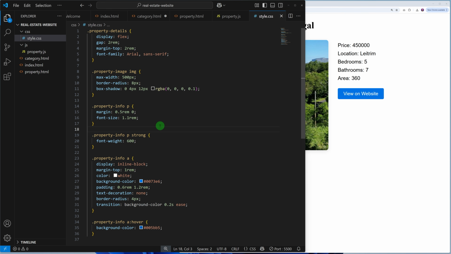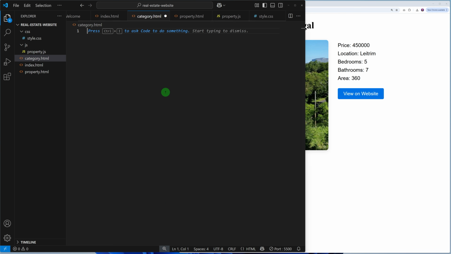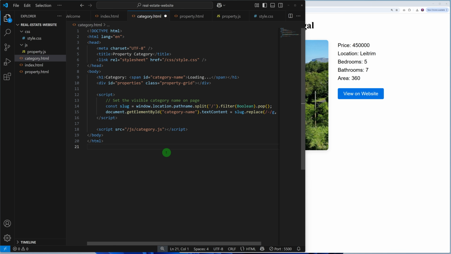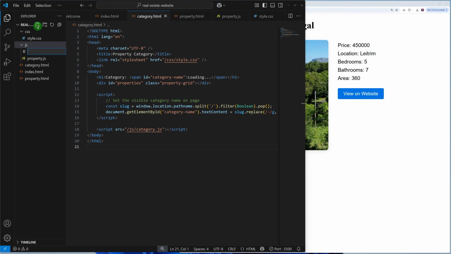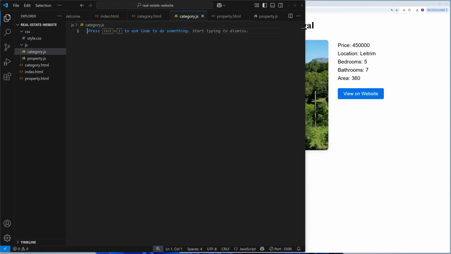And then we can do the same with categories as well, obviously. So you could go to category.html here and then create a page. I've done that already, so we can save this. And then we're going to create a category.js here also to return the results. So we go to JavaScript here, plus, category.js. Okay, and right here, we're going to insert a bit of JavaScript code.